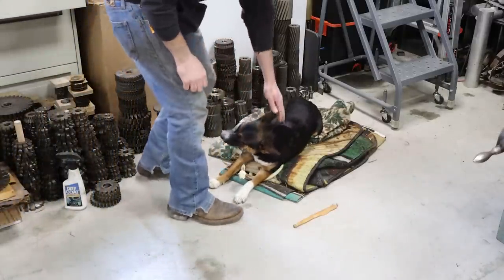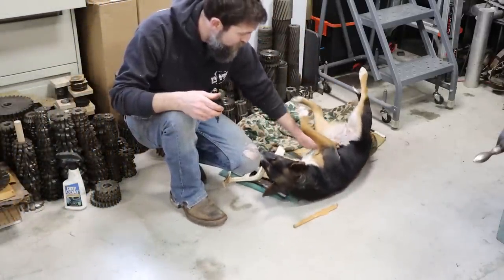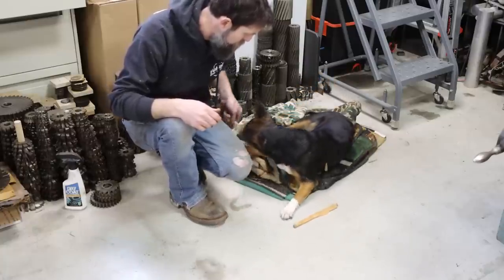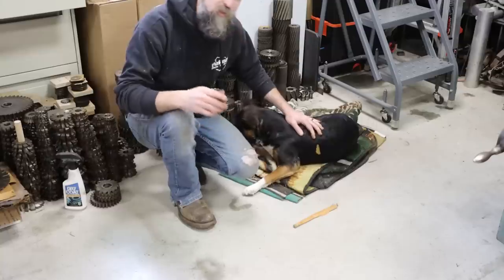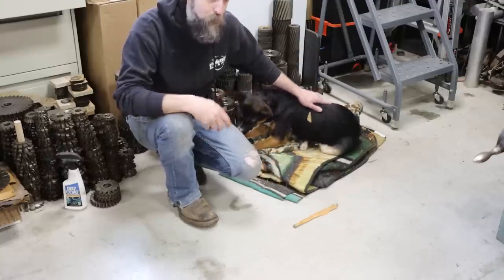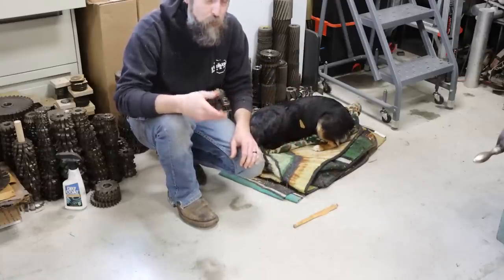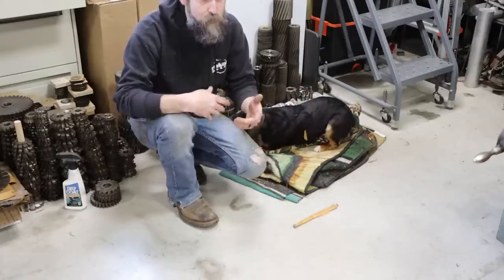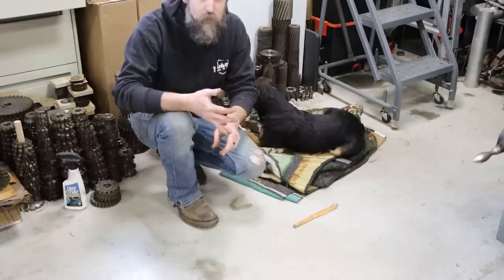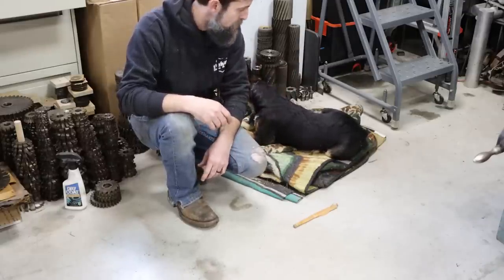So I want to give you a little Cora update, the shop dog. A lot of you guys are familiar with her. Oh, I'll take that. For a long time, we looked for her home. If you're not familiar with her story, she showed up here as a stray a few months ago. We looked for a long time to find her owners, but either somebody dropped her or they didn't look too hard for her, and we didn't have any luck with that.